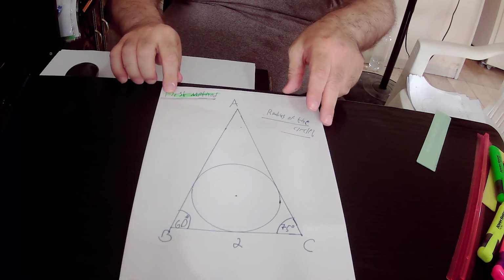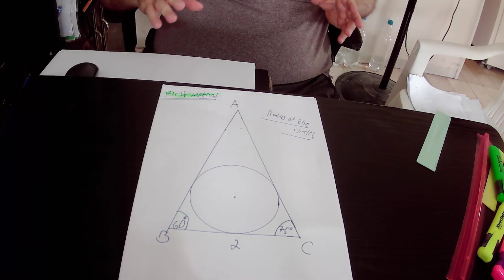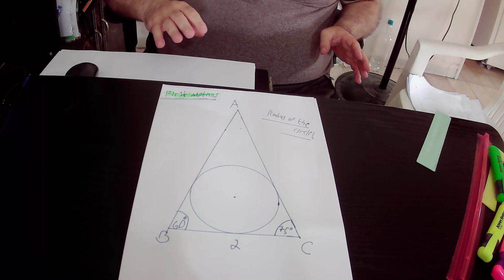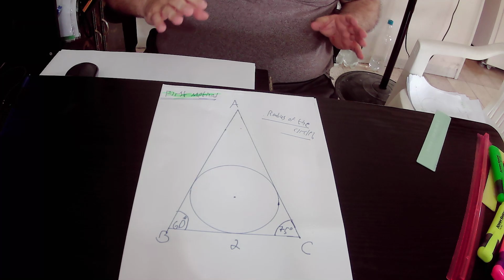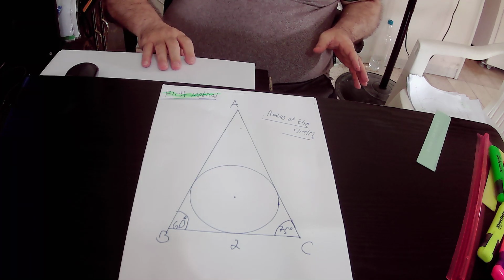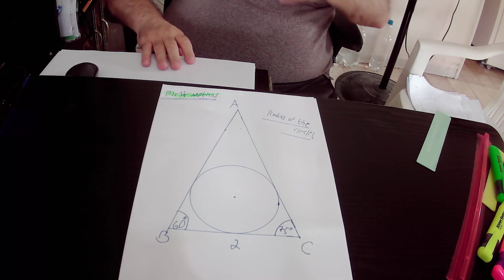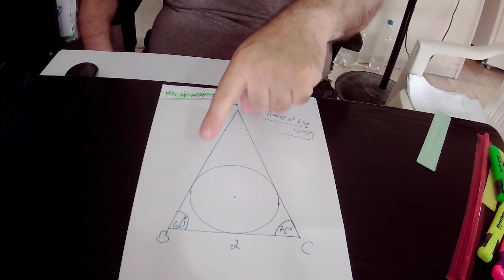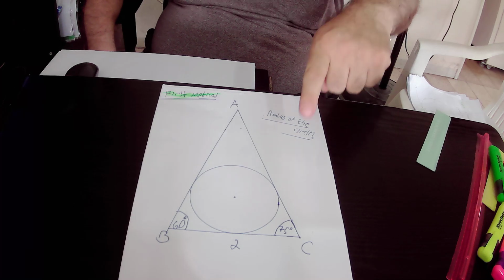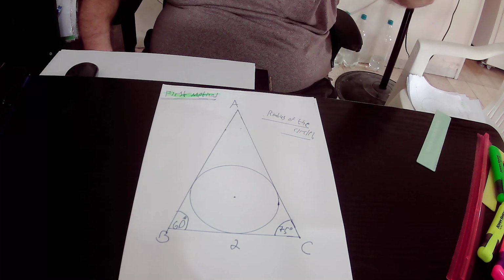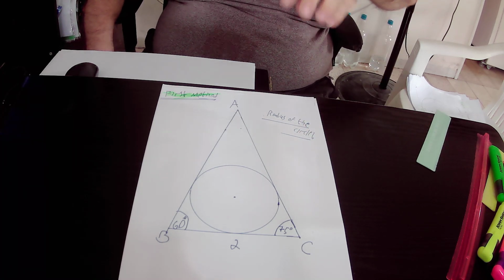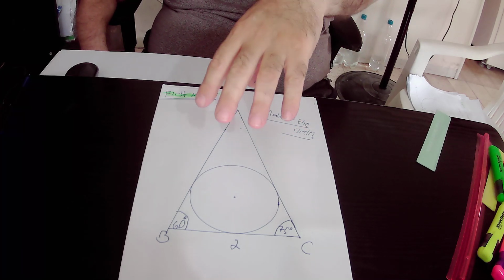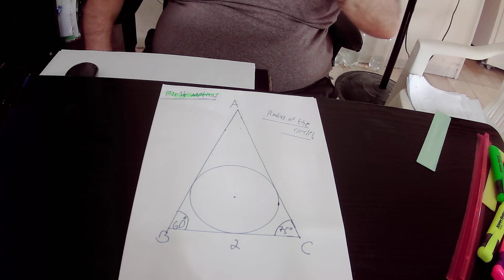In the drawing, actually we'll answer the first question in two different methods. So we'll start with the first method. In the drawing, we have triangle ABC, side BC equals 2 units, angle ABC equals 60 degrees, angle ACB equals 75 degrees, and our mission is to find out the radius of this circle that is inscribed by this triangle, triangle ABC.